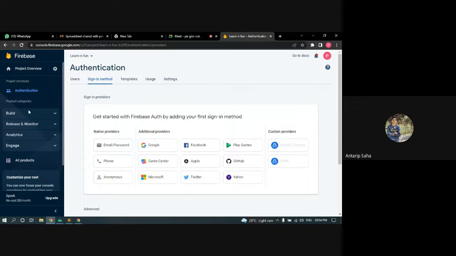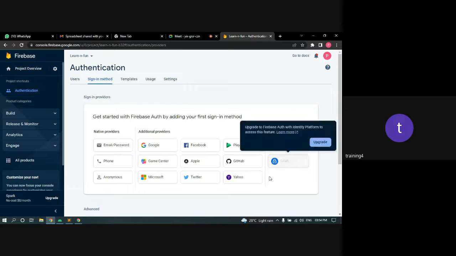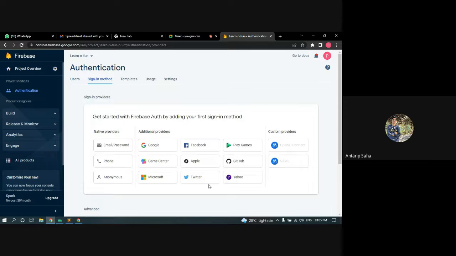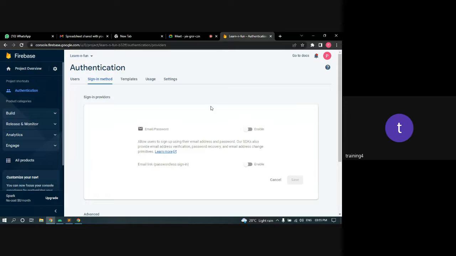Now click on build. You have the authentication option there. Click on authentication. Then click on Get Started. Then you will be navigated to this screen. Now click on email and password.